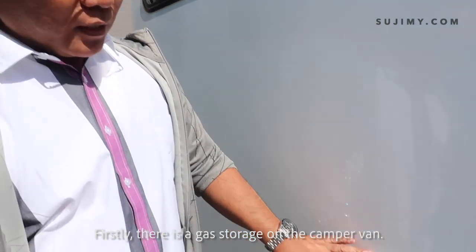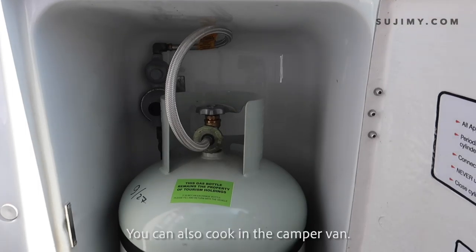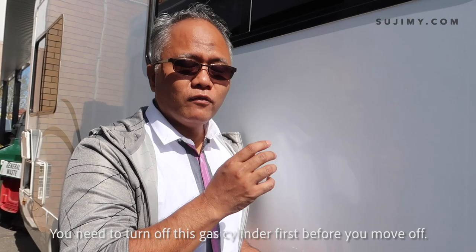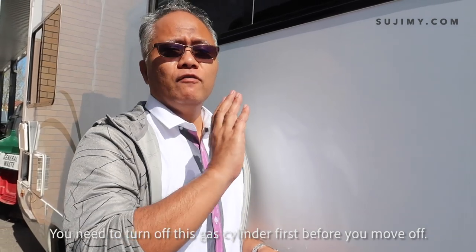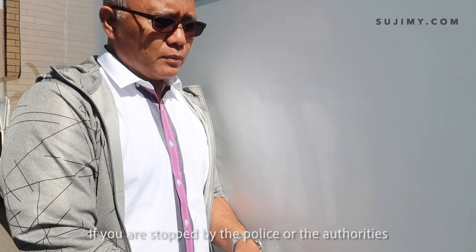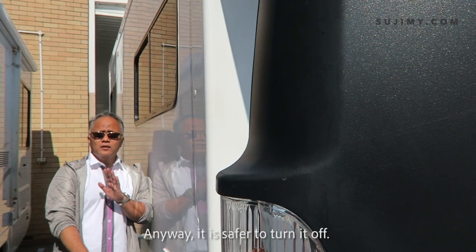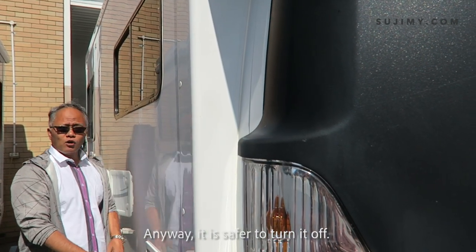Yang pertama sekali, diorang ada simpan gas. Storage kat sini. I just show you. You nak masuk dalam camper van ni pun boleh. You need to off this gas cylinder before you move off, because if you are stopped by the police, siapa-siapa, and you don't off it, they can actually fine you for $500. Anyway, it's safer lah kalau kita off kan.